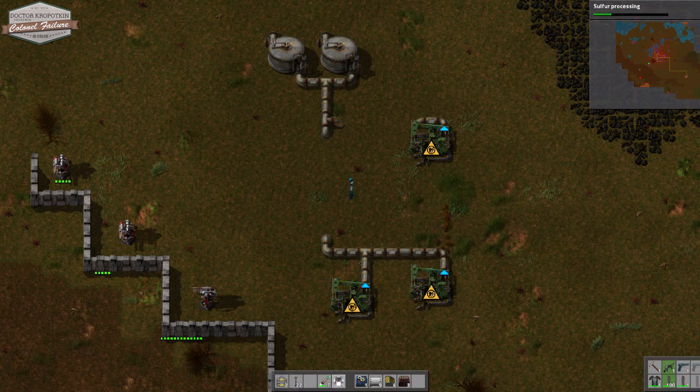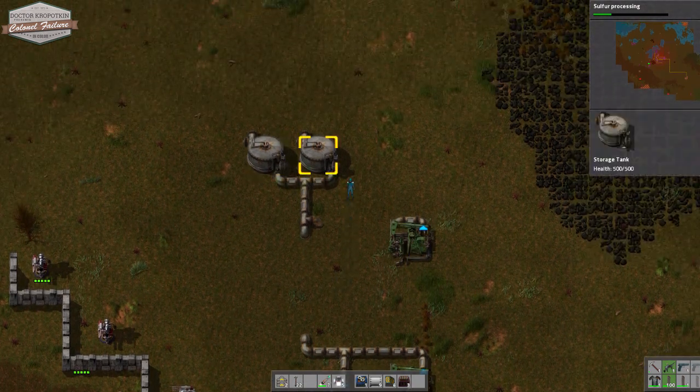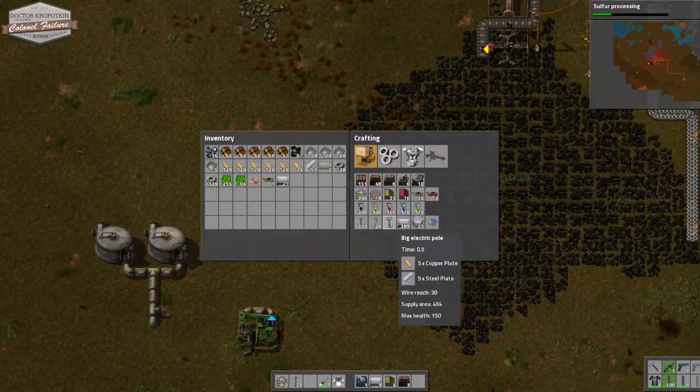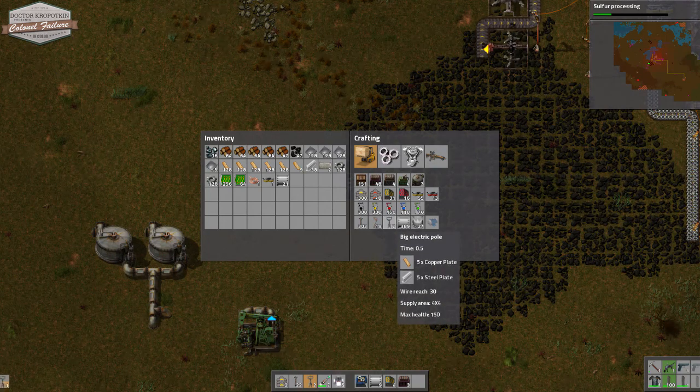Terrific. Okay, so that's 3 pump jacks all linked up to these 2 storage tanks, and from those storage tanks we'll take those to some processing. But first let's get some power up in here. We're using the big electric poles.